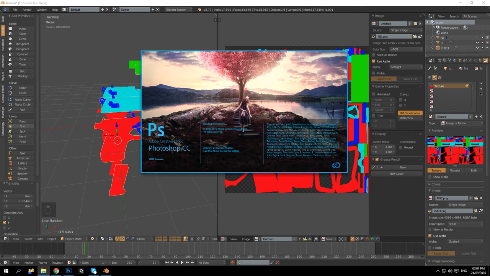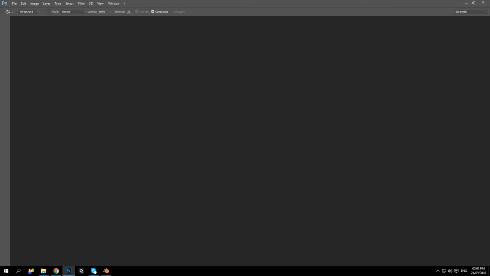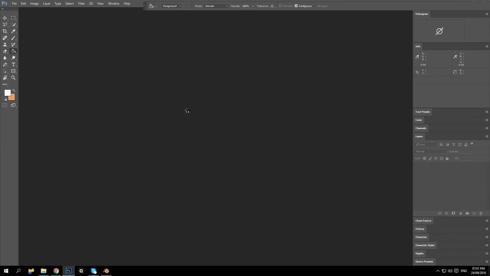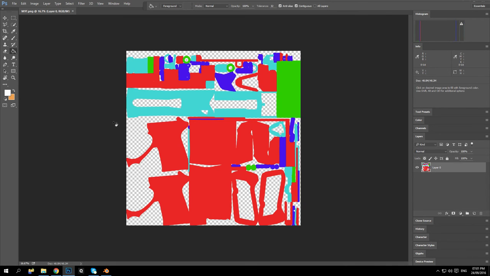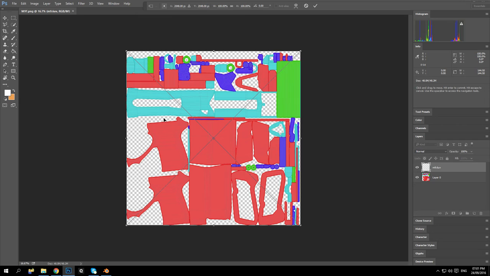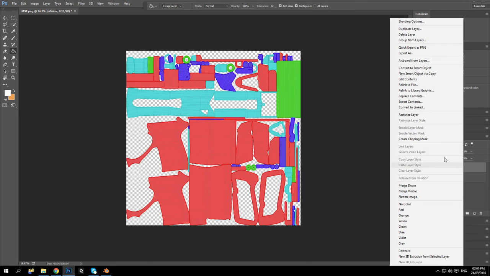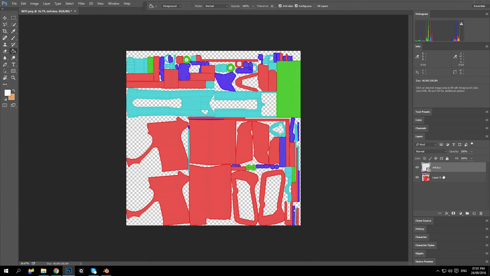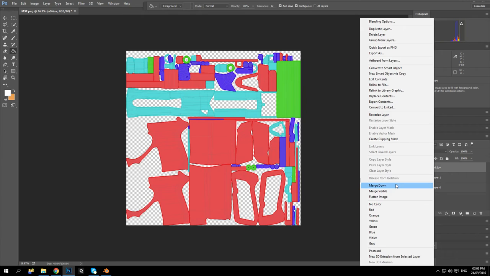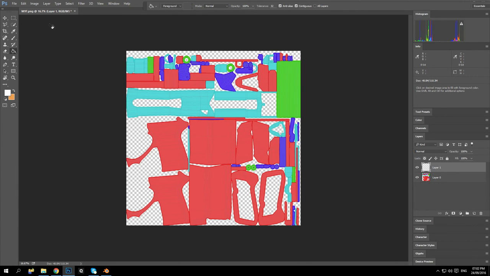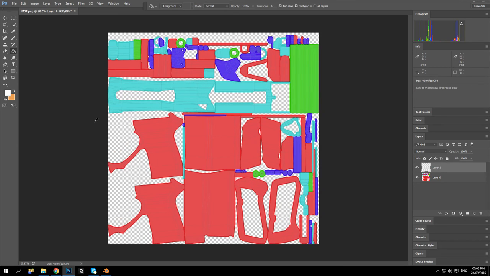And I've got a bunch of textures from CG Textures, or textures.com. I'll leave a link in the description. Alright, so basically what we're going to start doing now is bring in our UV layout as well. So I'm going to apply that, and I'm just OCD about this. I don't know what that little icon down there is, but I don't like it, and I always have to merge this down. I don't think you have to do that at all, but that's just me.